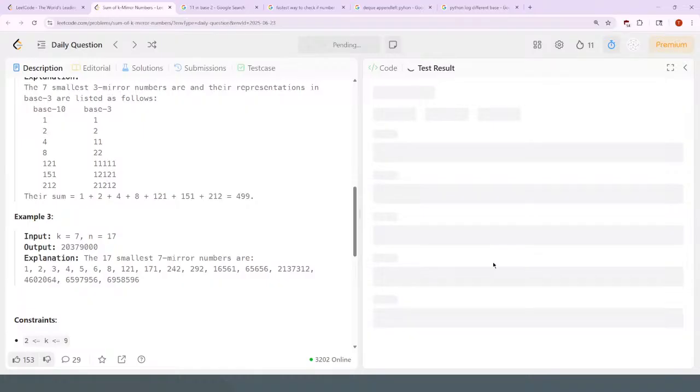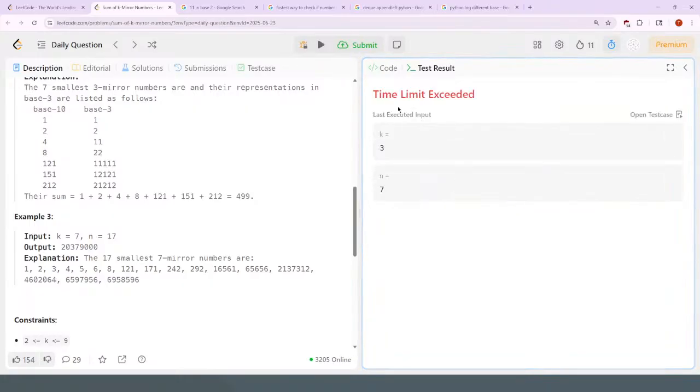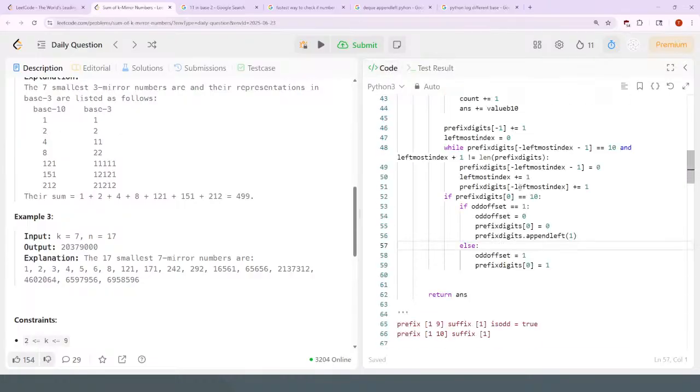Yeah. Goes infinite instead. Okay, excellent. Timing out. Huh. Is it timing out here? If the odd offset, that odd offset becomes even. 9 becomes 0.